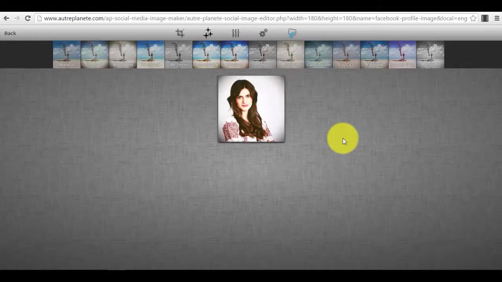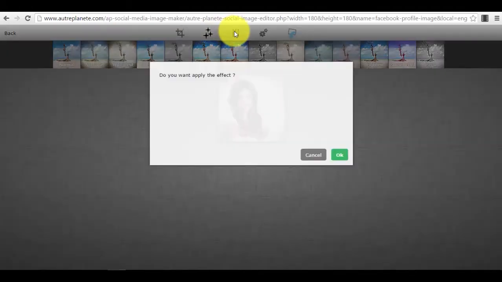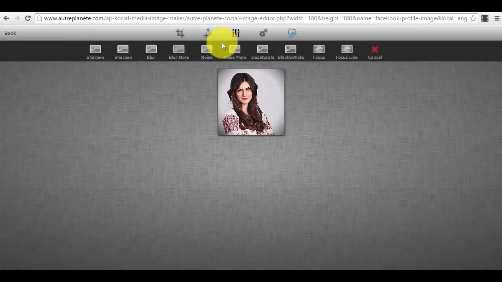This photo was already a professional photo, so it doesn't need enhancements. But if you want different types of effects, this one can be a very good type of effect. Okay, 80s, it looks very nice. After that, you press the button and you have other enhancements that you can make.